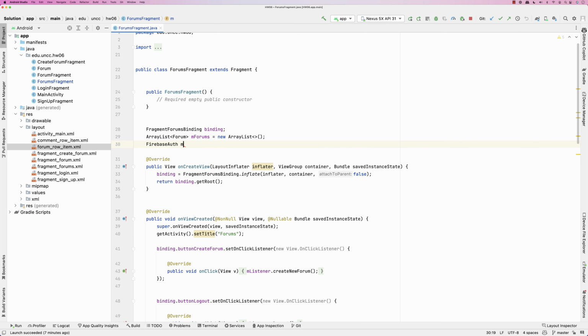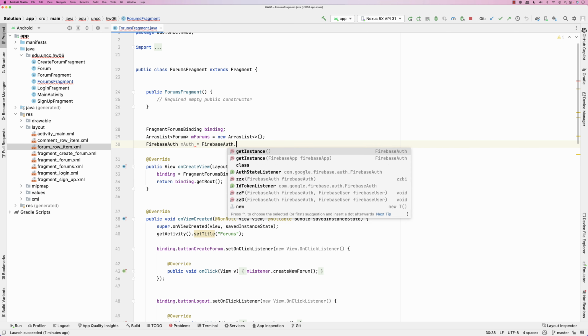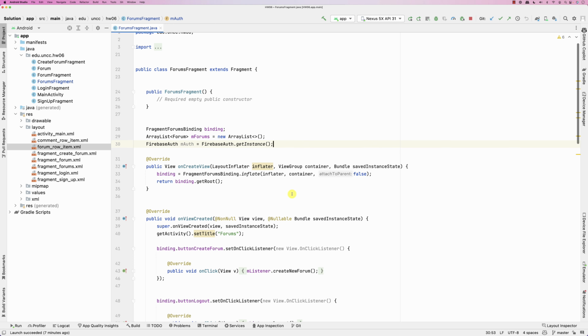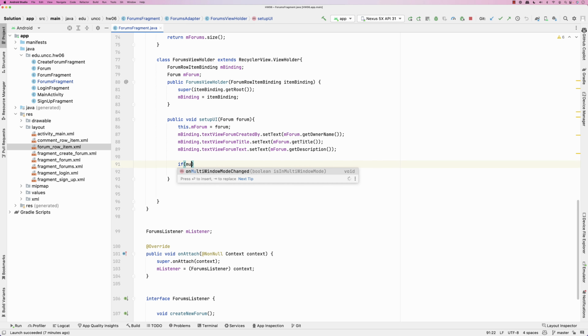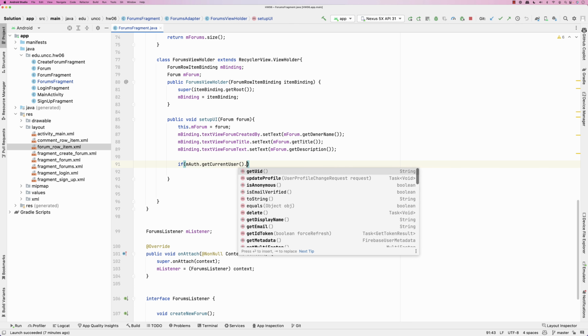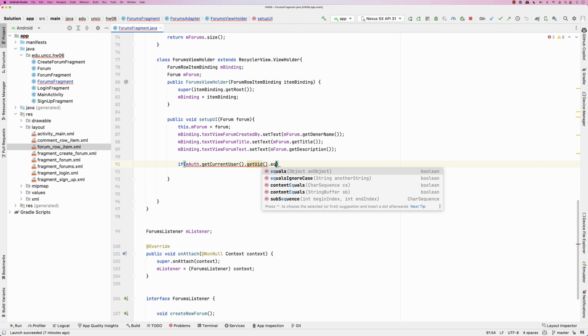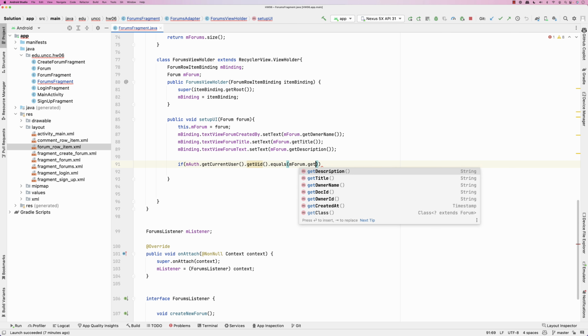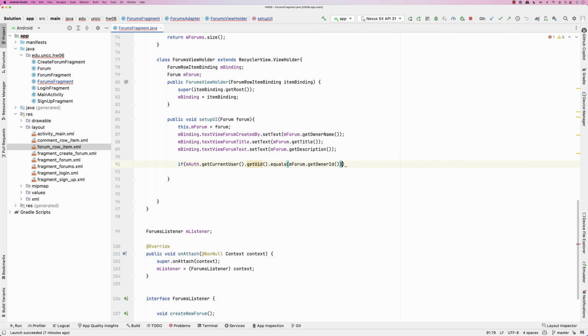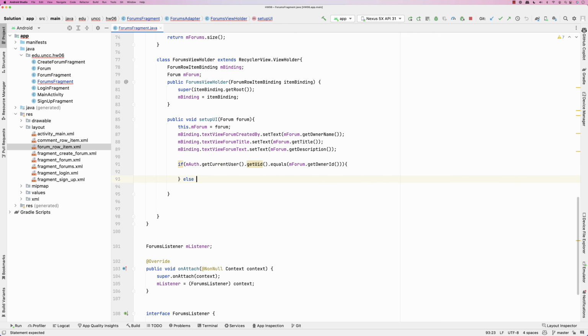FirebaseAuth mAuth equals FirebaseAuth.getInstance. Here we are, and then here we can say if mAuth.getCurrentUser.getUid is equal to mForum.getOwnerId, this means they are equal, else they are not equal.